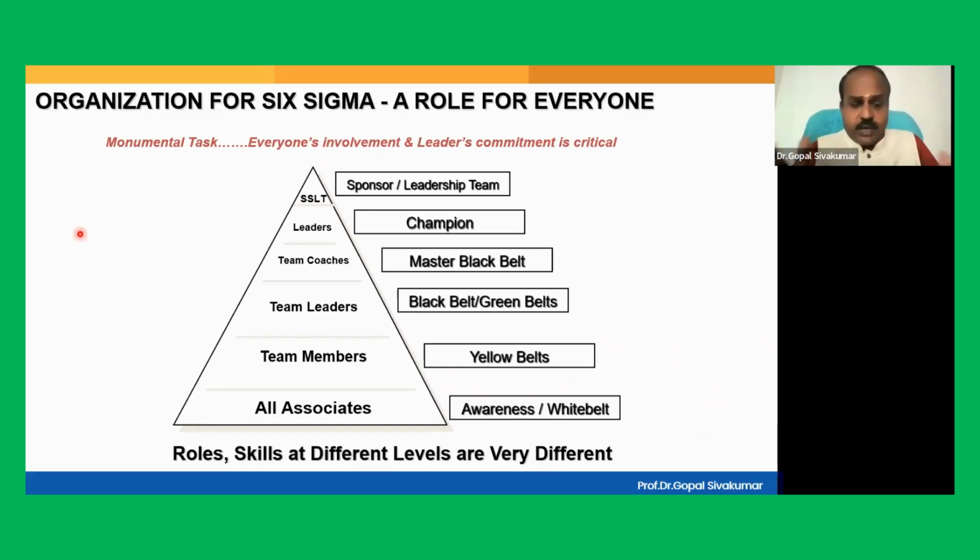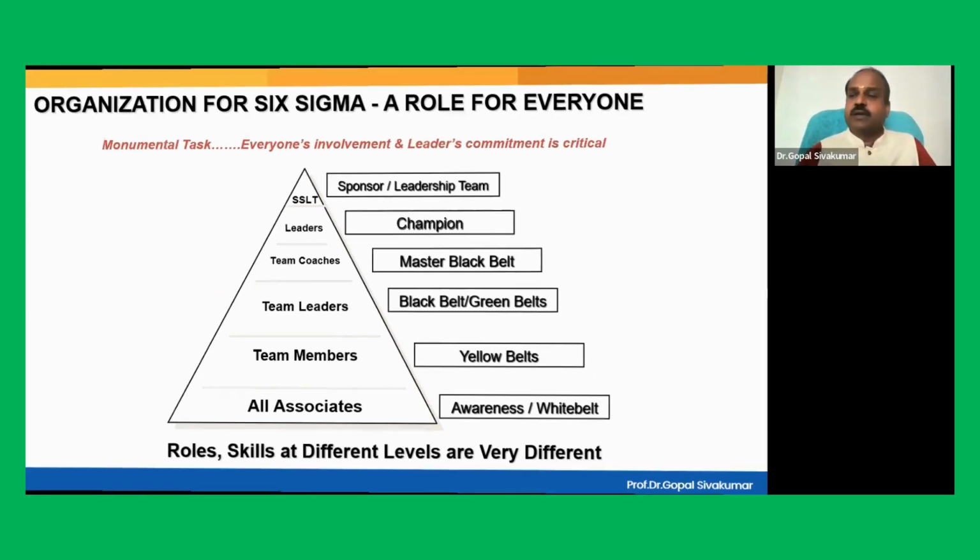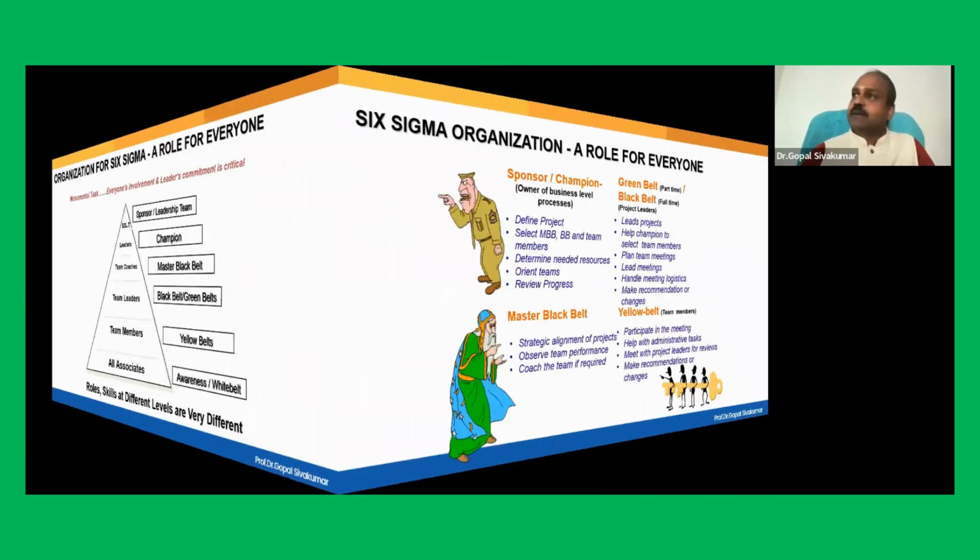So the organization should first of all understand, right? And only with this kind of infrastructure and proper review meetings can projects yield the result. So there has to be a seriousness in implementing Six Sigma. Otherwise, the implementation will be a wasteful effort. So we have to be very, very careful that we create this kind of environment before proceeding, right?